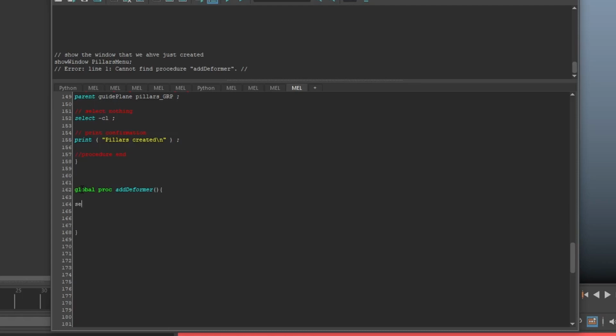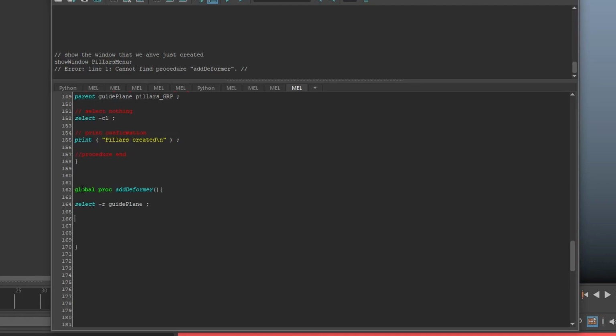So first I'll select the guide plane. I don't think I'll be doing notes for this. I'll be using the flag replace just in case something is selected. Otherwise I could have started with a select nothing. Guide plane should be the thing.